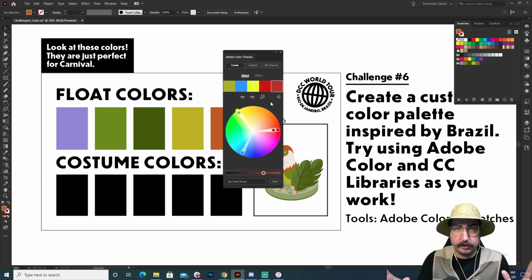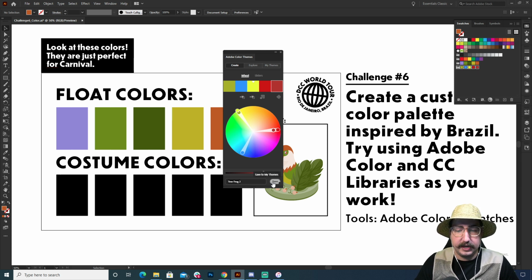Now, we didn't have to import any photos. We did this all manually, leveraging Adobe Color within Adobe Illustrator. And what we can do here is we can go ahead and add this to swatches. So we're going to click OK. Actually, let's name it. Let's do that. So this will be Tree Frog 2. And we are going to click right here to add this to our swatches panel. So we click there, and it has now added all of the swatches.